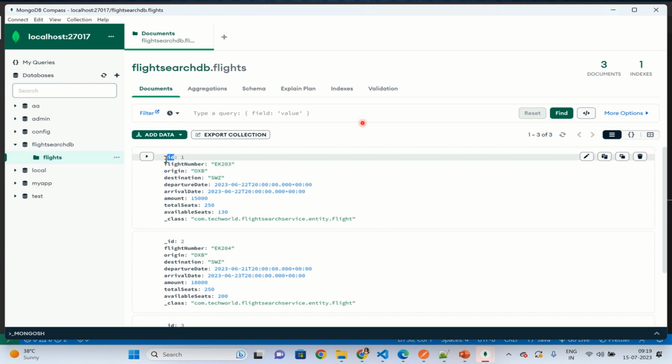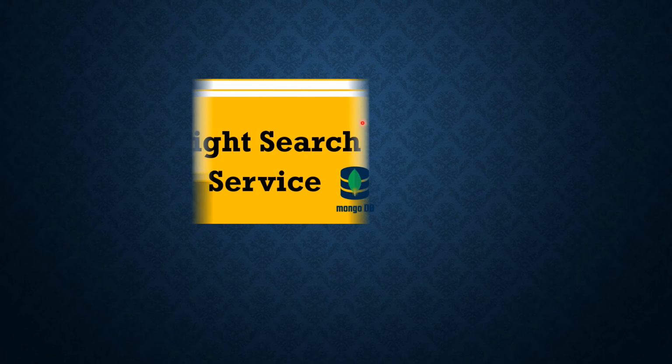But here it will come as underscore ID, and along with that it will add one more extra parameter called underscore class. This underscore class will come with the fully qualified name, as you can see here, and the other details are the same as what we have added: flight number, origin, destination, departure date, arrival date, amount, total seat. So we can see the 3 records here. That's all for the FlightSearch service module.